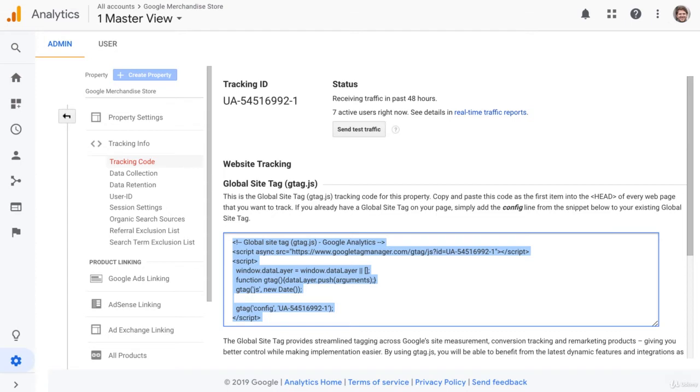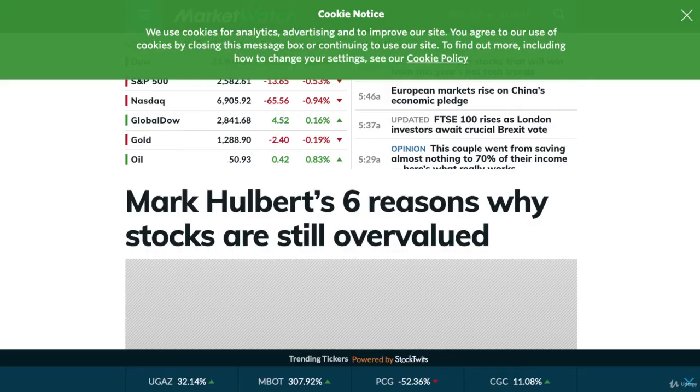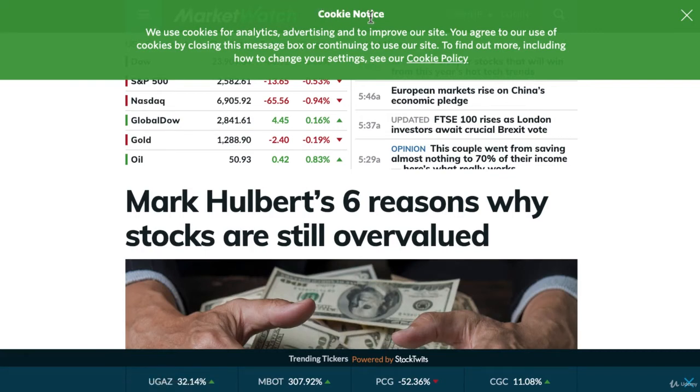And once it's set up, Google Analytics will drop a cookie into the user's browser for your website, and it will help track every interaction that the user performs on your site. Now, if you live in Europe, you might be familiar with seeing notifications about cookies letting you know that the website is collecting information about you. And the reason that you'll see this in Europe is because there are more privacy restrictions, and they really have to tell you that they're collecting information on you.